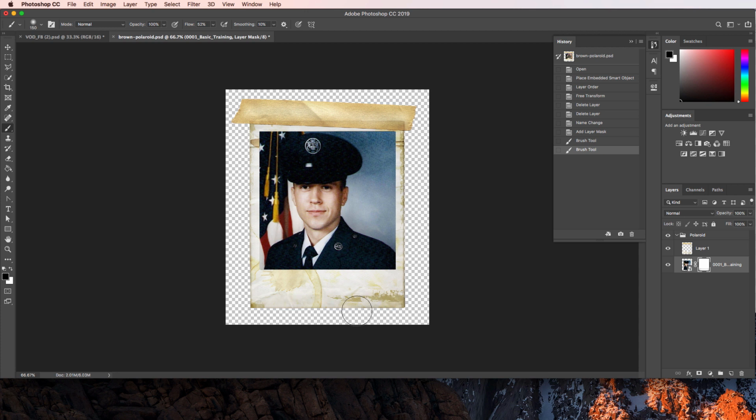The key with masks is, light reveals, dark conceals, I believe is the saying. So I'm using a dark color, specifically black, to hide things. If I wanted to hide his face, I could do that. See? But I don't want to. White reveals, dark conceals. So I want his face to be there, so I want to put that all back. That's good. I think we're back in action. You can increase the size of the brush if you need to, but I think we're good to go here.